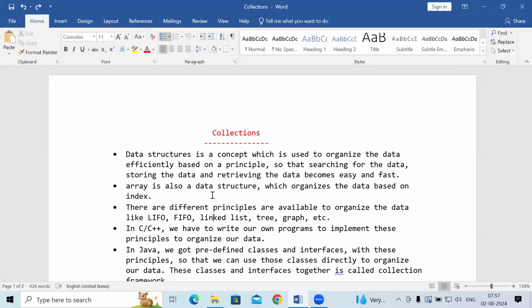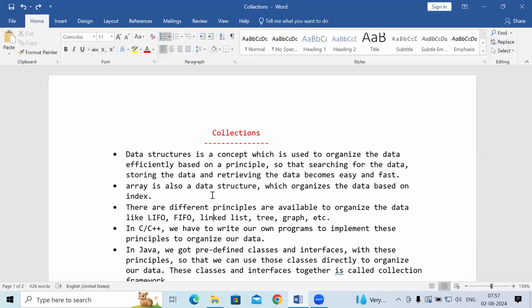If you click on the back button, whatever the previous page that you visited, you can go to that page again. If you click on the forward button, you can go to the next page. Once you visited multiple pages, what does the browser history contain? Back button and forward button. Back button is to come back to the previous page, forward button is to go to the next page. This is called a linked list. It's an example of a linked list.